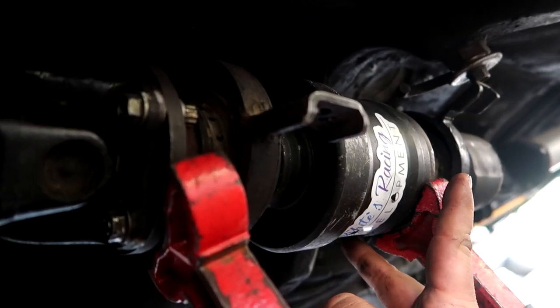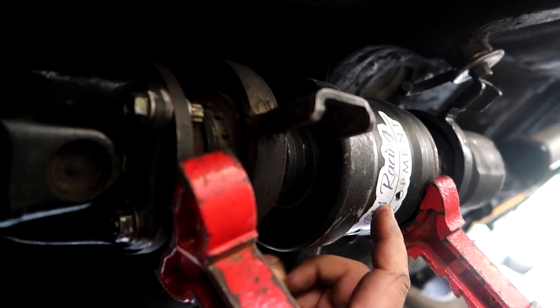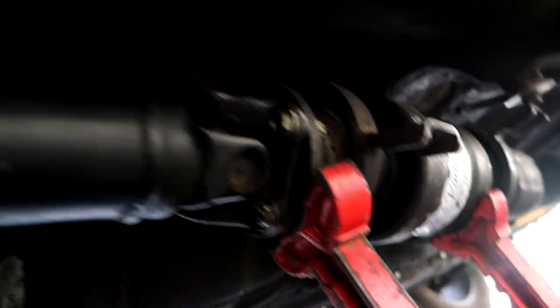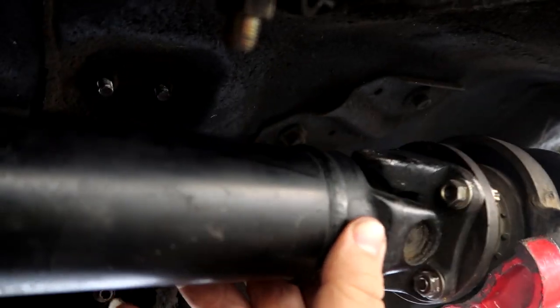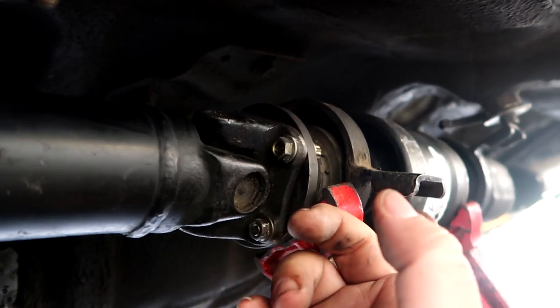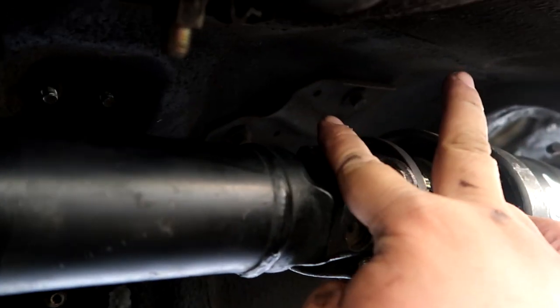So once the front carrier bearing is secured, this is going to sit kind of free floating on its own, which then I'm going to have to align, the up and down, left and right movement of the back half of the viscous coupler, and then find a way to mount these two guys to the tunnel.